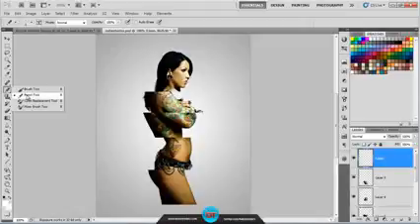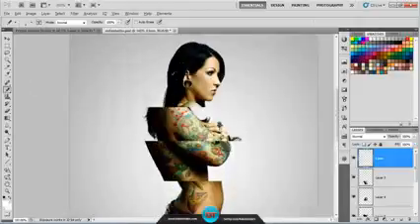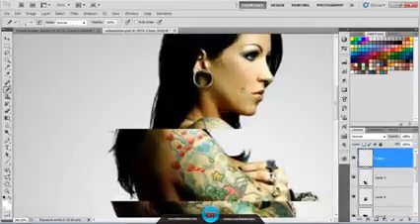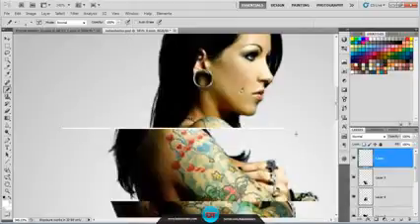And now let's grab the pencil tool with a 1 pixel round brush and the color white, and we zoom in. Hold Alt on your keyboard and just rotate the mouse wheel so you can zoom in. And now just hold Shift on your keyboard and drag with the pencil, and it's gonna make a straight line.